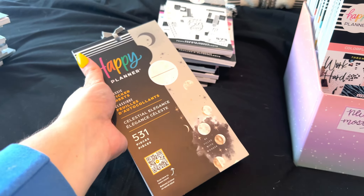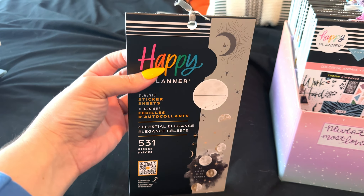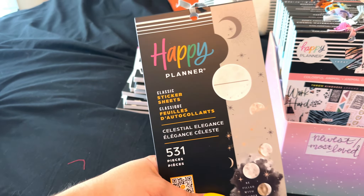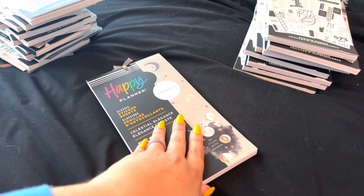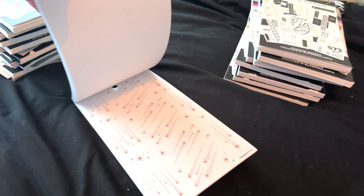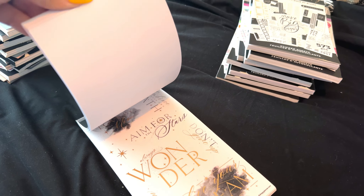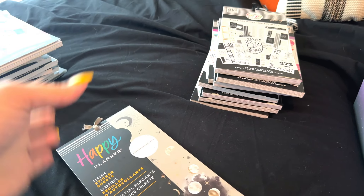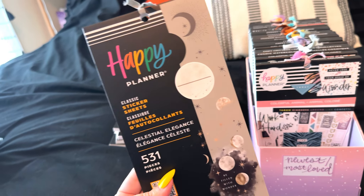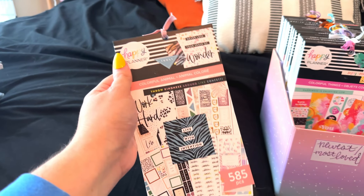This is the Celestial Elegance — you can see from the branding. I bought quite a bit of this collection. If you guys didn't see my Celestial Elegance collection video from my fall release purchase, I'll link that. I haven't done a spread with this either — I've kind of been saving it because it's just so pretty, but I really need to make a spread with this. We're going to be going to Salem for Father's Day weekend next week — maybe that will be the week I do a spread in this. Definitely a keep.